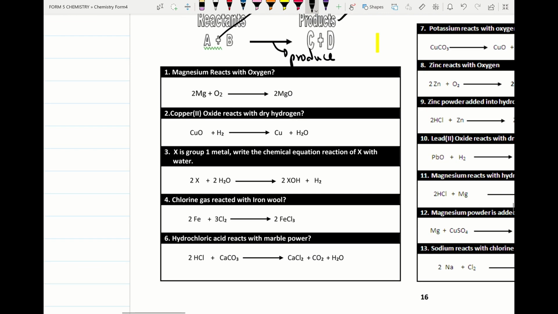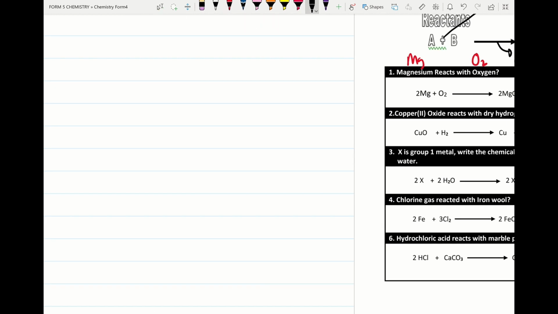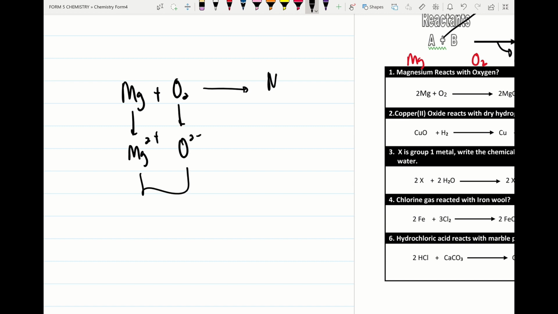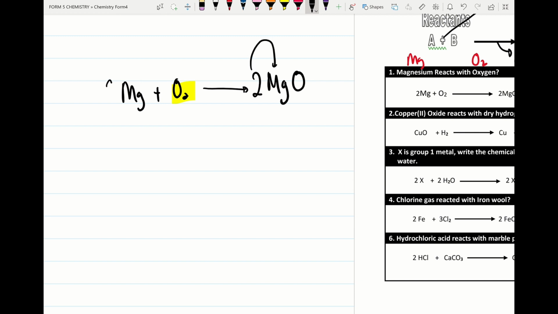Alright, so when we try to check the formula of magnesium, Mg, the first question is Mg reacting with oxygen O2. We try to find the answer: magnesium reacts with oxygen. So I get the ions Mg2+ and oxide ion. During the chemical reaction both join, so I will get MgO, cancel. Alright, then we need to balance the equation. Make sure the number of atoms on the left hand side and right hand side is the same. So I balance with oxygen 2, so I put 2 oxygen, magnesium 2.